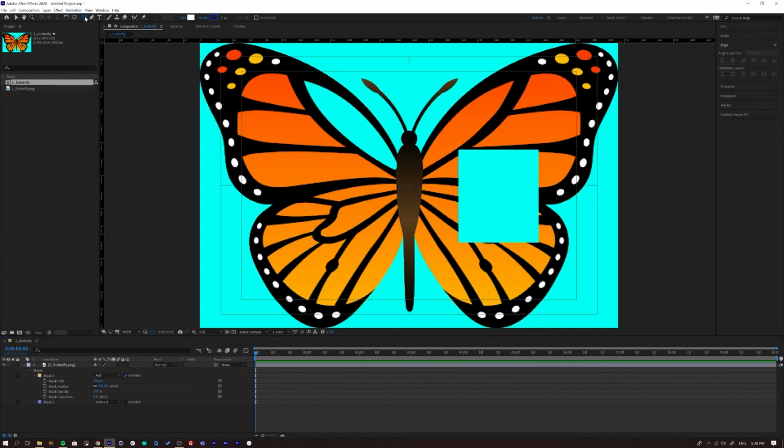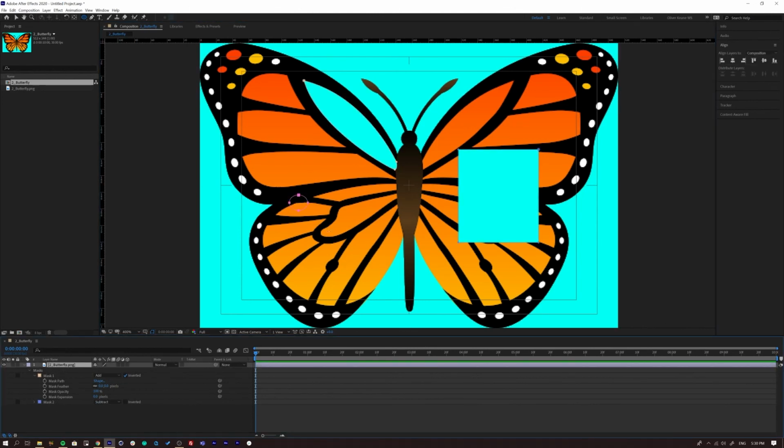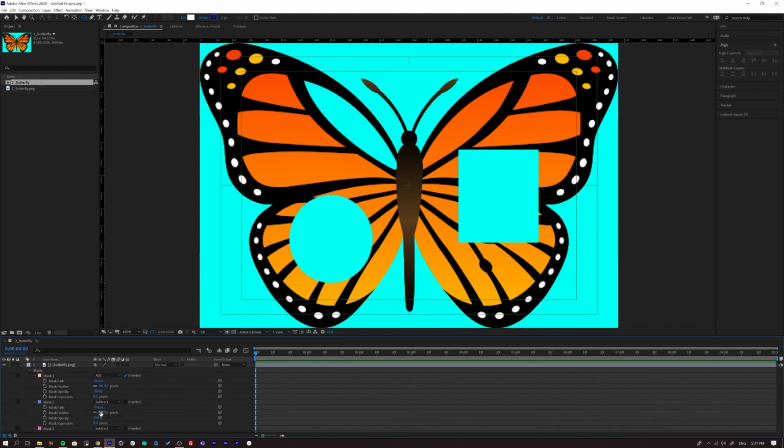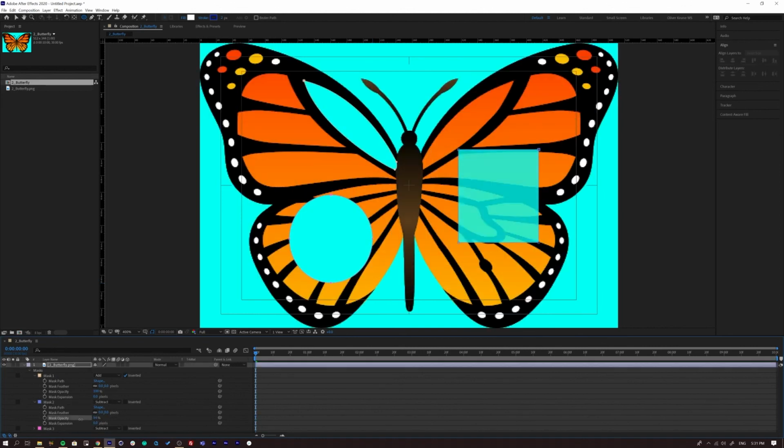And then if you come back up again, up to a circle, and click and drag. Oh, sorry, you have to click on the layer, click and drag, and see nothing will happen because I haven't set it to subtract yet. So if I go subtract, there you go, you have multiple different masks, and you can do the same thing with these. You can feather them, you can feather that one if I wanted to. I can do a mask expansion with this one, and you can do the opacity as well if you want to just turn it off. So yeah, that's just a few different ways of masking.